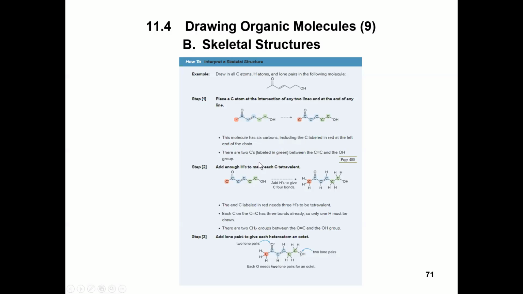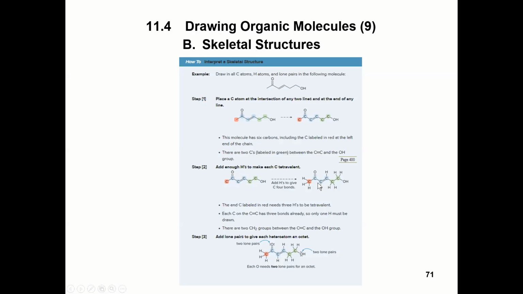Okay, so now you want to add hydrogens so that you make each carbon tetravalent. In other words, you want to add hydrogens so that you have 4 bonds, and you want the carbon to have an octet of electrons. So you bond it with enough hydrogen for that carbon to achieve an octet. For this carbon here, you have 1 carbon-carbon double bond. You need 3 more, so you put in 3 hydrogens. The carbonyl group has a carbon-oxygen double bond with 4 electrons, and then you have 2 bonded electrons, so you don't need to put any hydrogens on the carbon in the C double bond O. The oxygen itself you don't need to add hydrogens to. Again, if it was a heteroatom, then you would put in hydrogens explicitly.